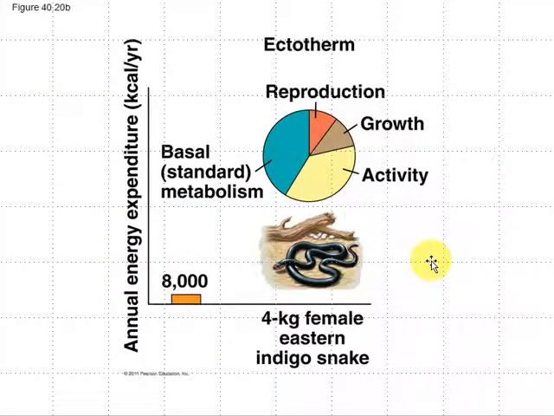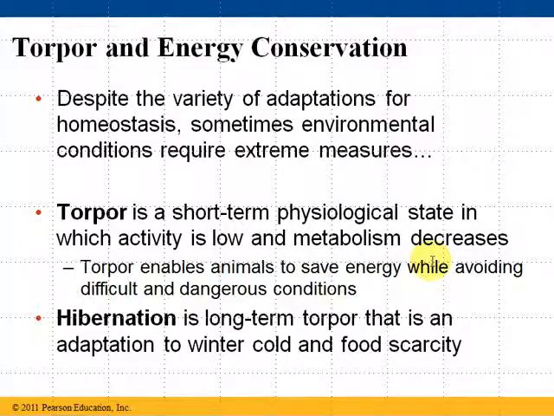The very last thing we want to talk about are a couple of examples of changes that can occur within certain animals depending on the environment. You have probably heard of or read about, for example, bears going into hibernation. Hibernation is a great example of bears changing their physiology to get through a particular environmental condition.